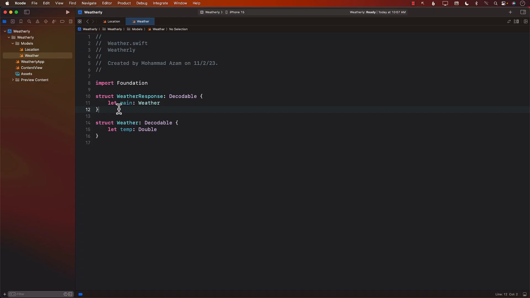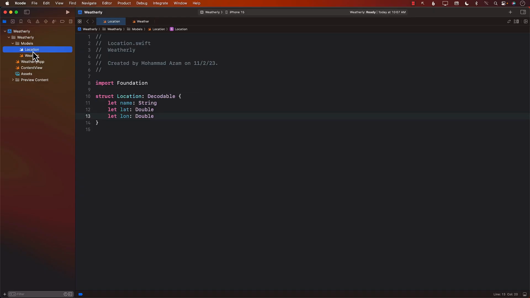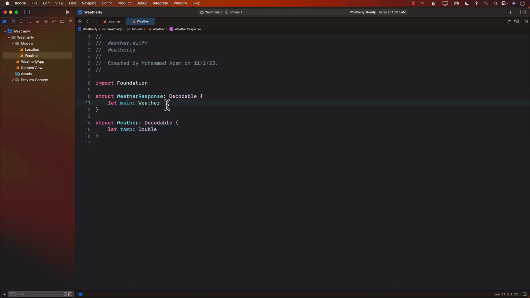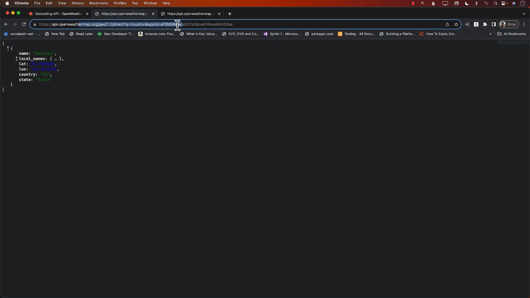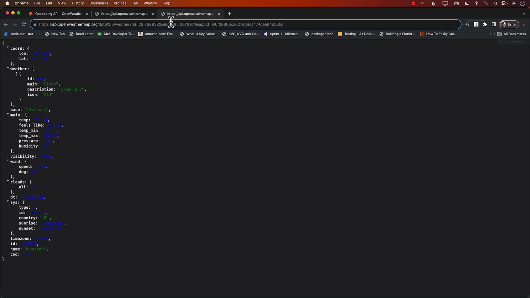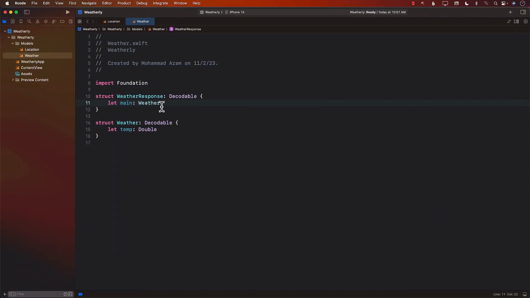All right. So this creates our models, the location model, the weather response, which is more of a wrapper, and then the weather model. The next thing that we need to do is create endpoints, meaning so that the person can make a request getting the actual latitude and longitude, and also, the user can make a request with a URL getting the actual weather. So in the next lecture, we will implement our endpoints.